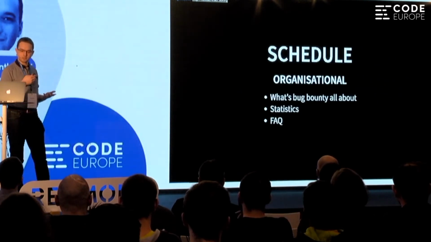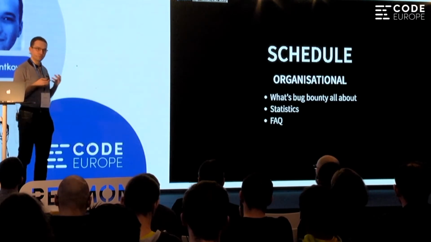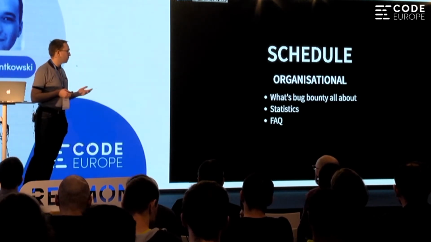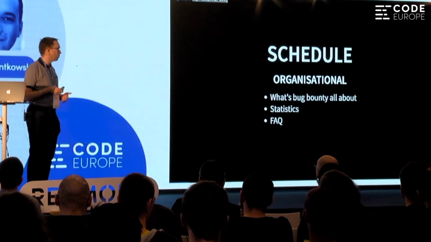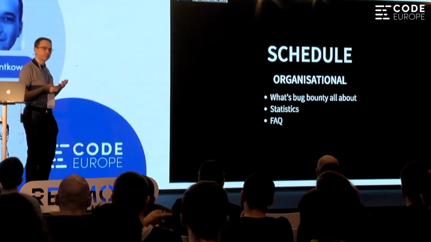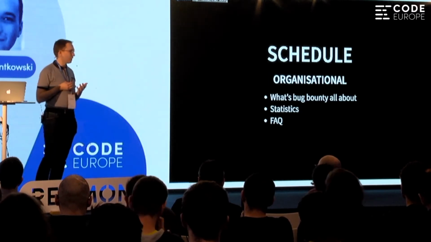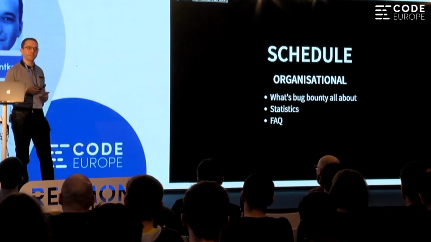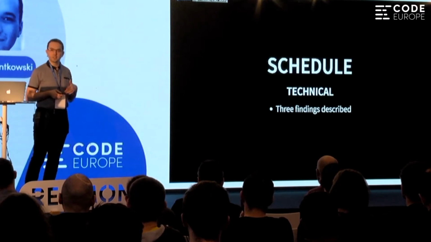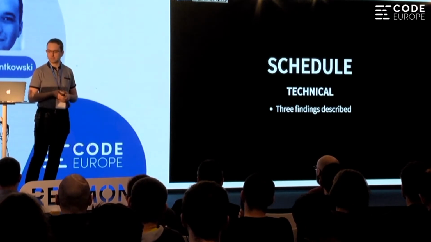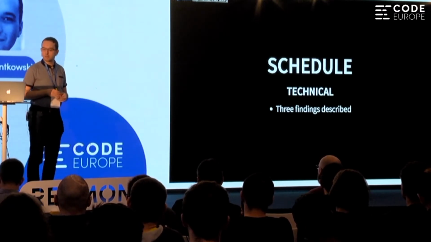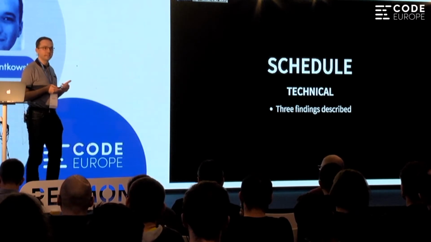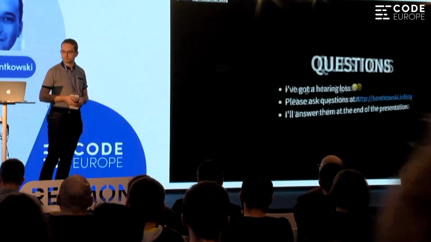So the presentation will be divided into two main parts. The first one will be about organizational issues, so what's bug bounty all about, some statistics, how do you report a bug. Then I will answer some most frequently asked questions. And in the second, the main part, I will describe 3 findings I found in Google.